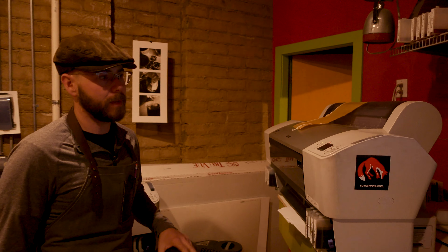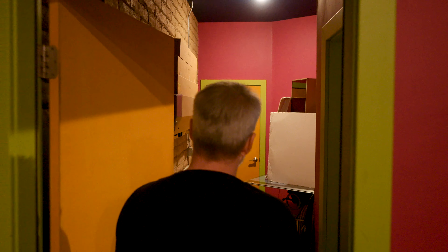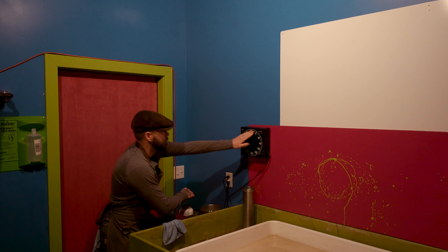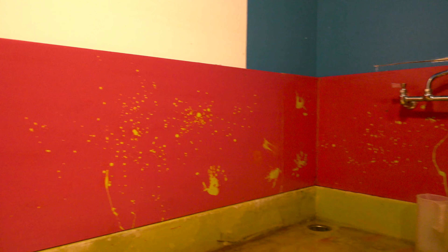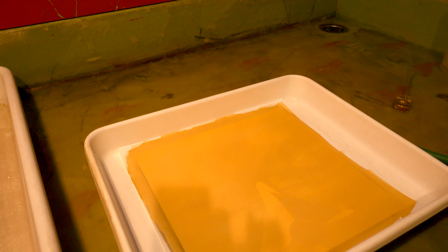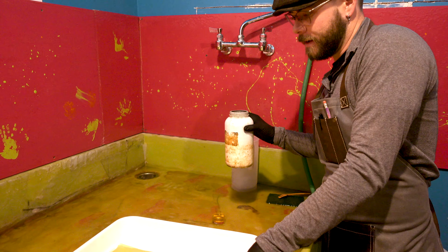Matt, you're going to be in my video! You probably remember Matt from David's video too — he had longer hair and a longer beard but he's the same Matt, still funny, still awesome. Right now we're working on a rocket print — a rocket on a pole. We're heading into the dark hallway — the fun way. Dark rooms! You don't have to have black walls in the darkroom.